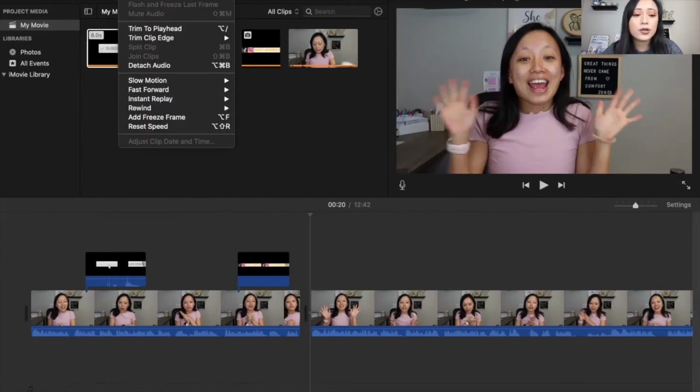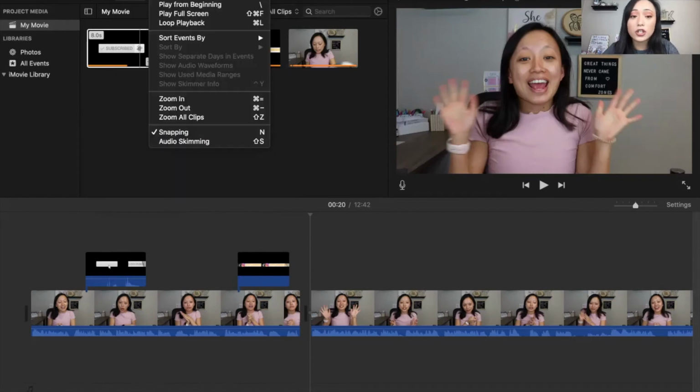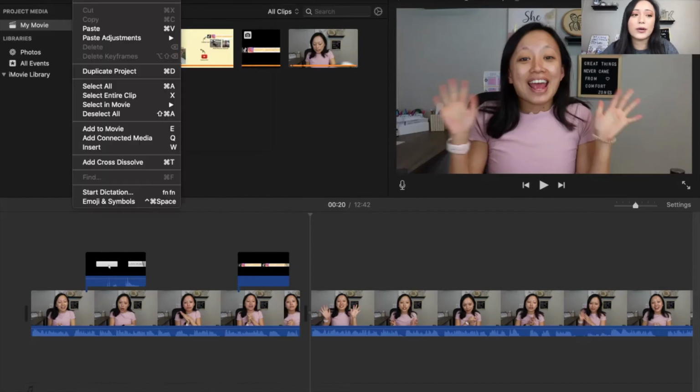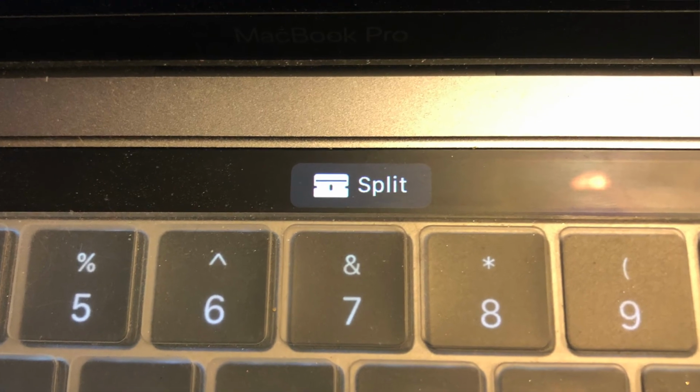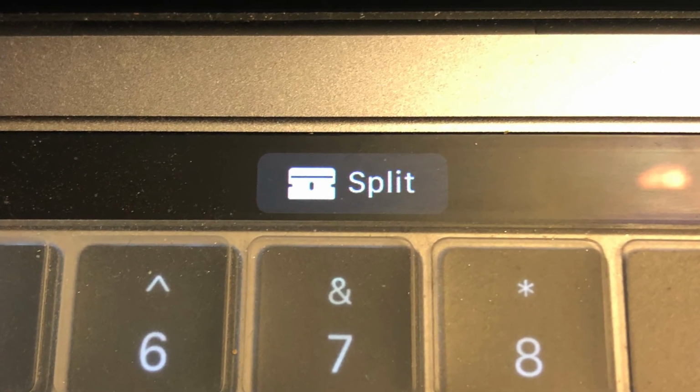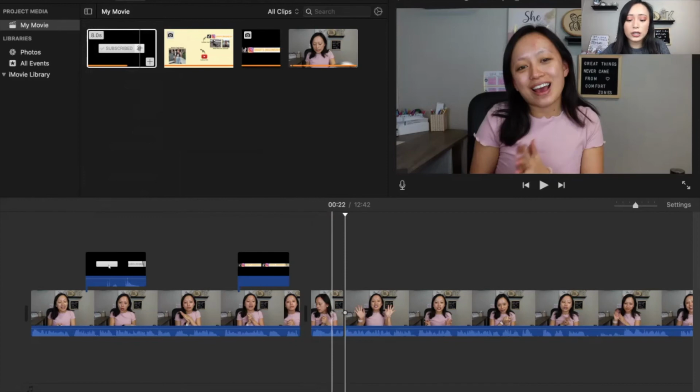Here's other shortcuts. So really look through what you have so you can see what types of shortcuts you have on your computer that you use, and that helps immensely because then I don't have to be going up here doing it all the time really quick. Also with Macs, if you have one of the newer Macs, you have the little bar where it says split, and you can split stuff really quickly by touching that.